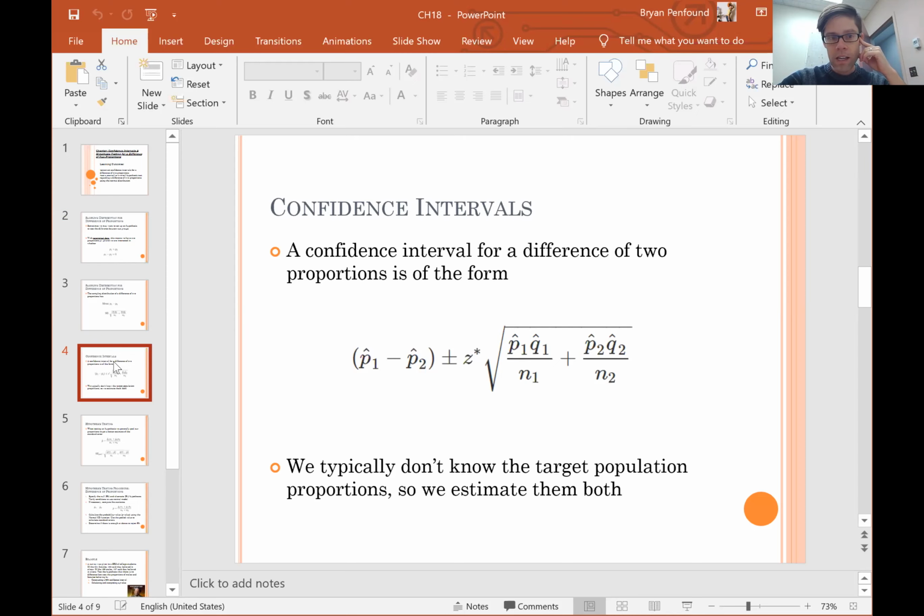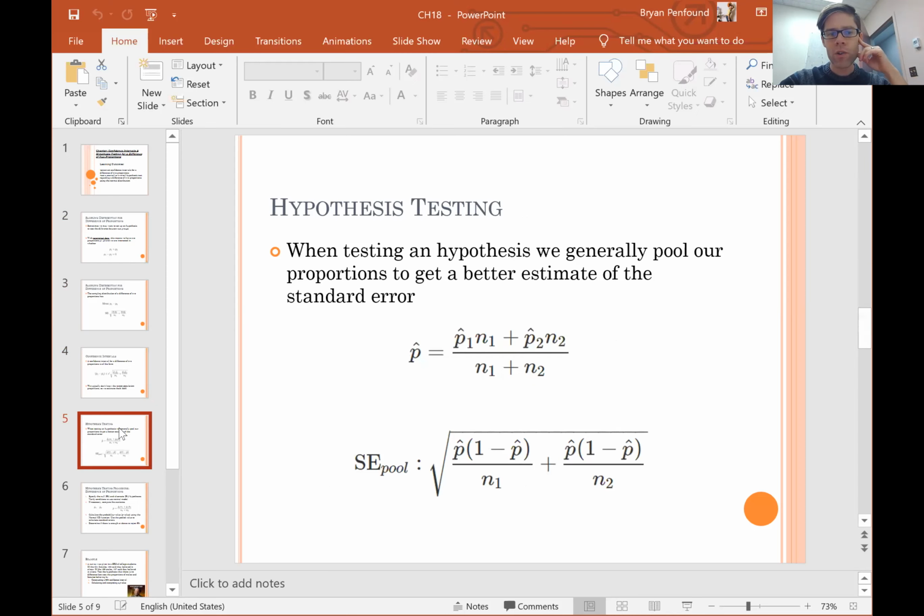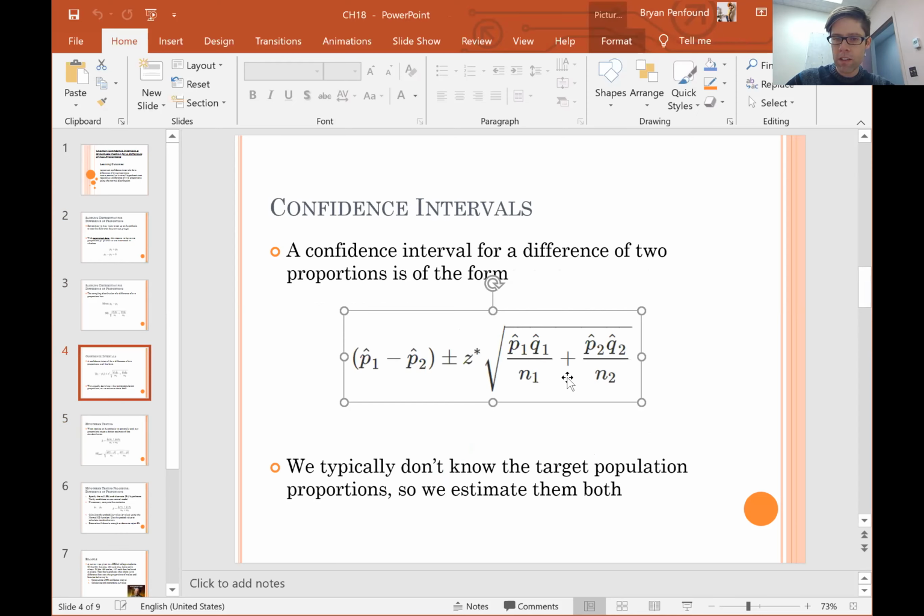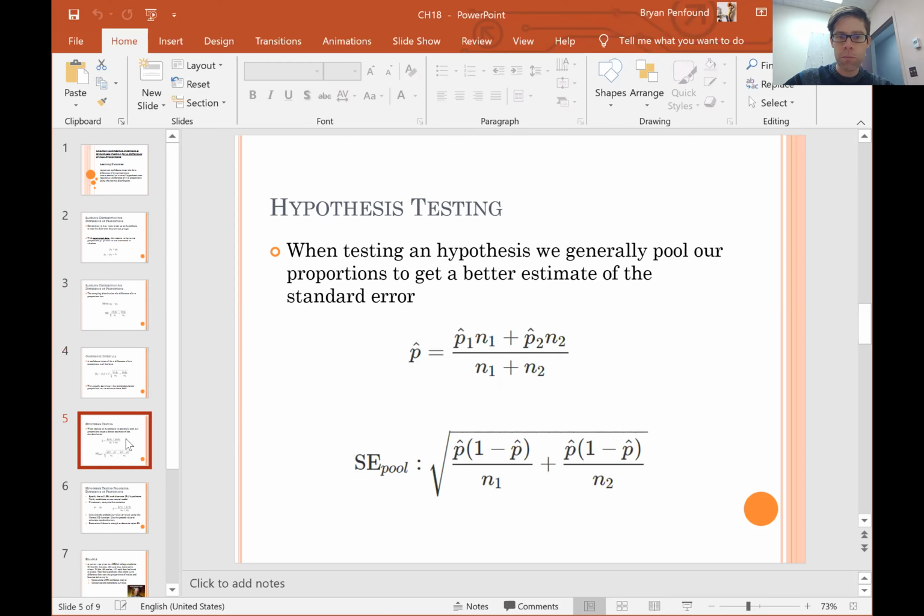the standard error. But usually what we do is one step better. Usually what we do is actually try to pool our data together and create this pooled P hat number, which is I think where we left off in our example on Tuesday. And we use this pooled estimate to try to get a better estimate for the standard error. So it's very typical to, in these particular cases, actually not to use this formula. We typically don't use this estimate here. We typically pool the proportions together, and then we find the standard error using the pooled value instead.